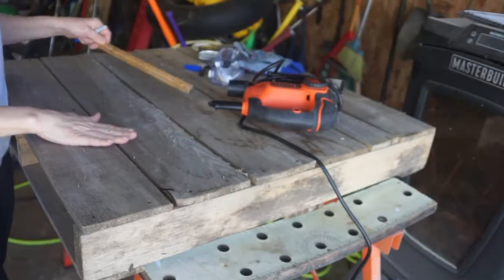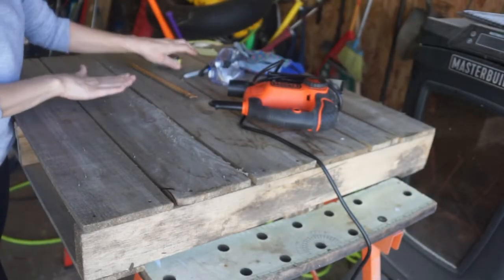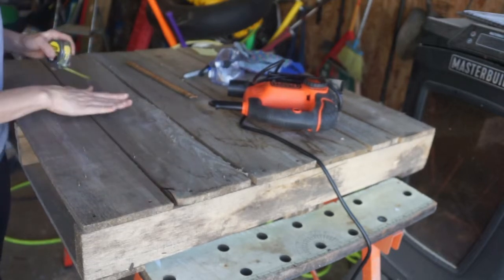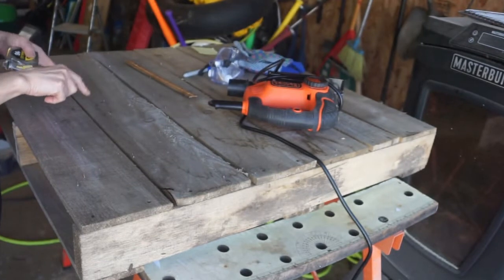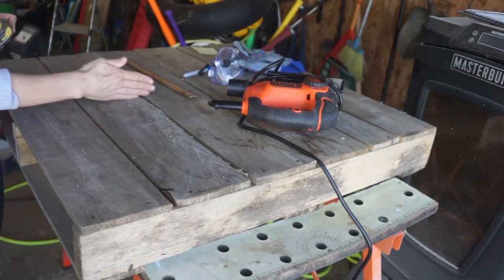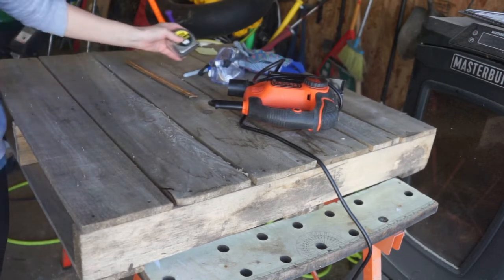Okay, so what I'm doing here is I'm basically taking my tape measure and I'm measuring out the width and the length of the board. So I want 16.5 going this way and then 6.25 going this way. So that is what I'm doing there. So when I use my saw, I can just cut some nice straight lines and it'll be pretty easy to guide.